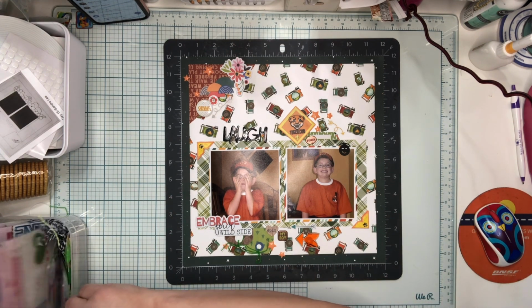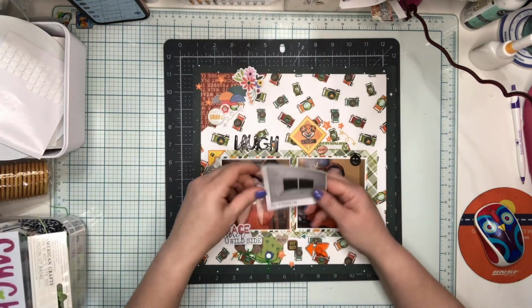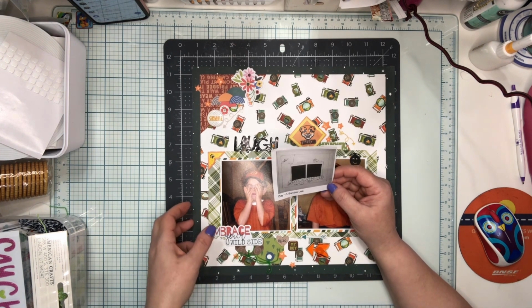Again, it's day 15 of Christy's Beautiful Life, 30 days of sketches. I lost the sketch. Shocking, right? Oh, here it is. This was by Sandra Lee. Sandra, thank you so much for sharing your sketch. I really enjoyed using it.